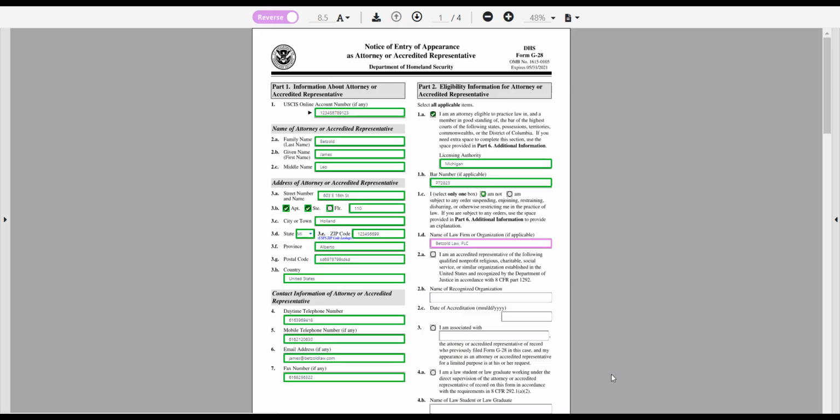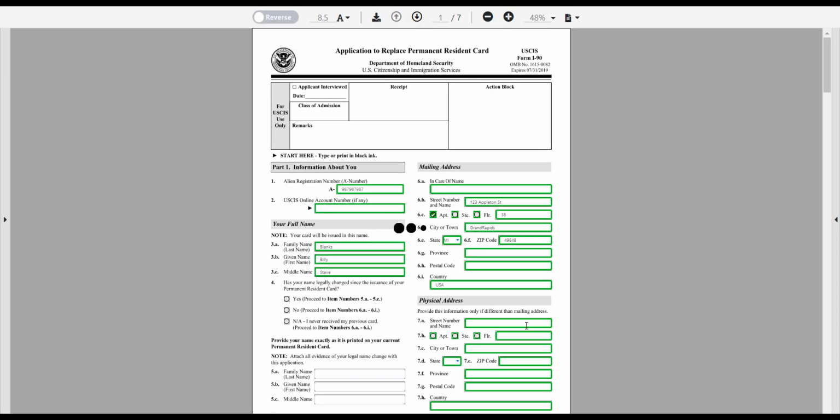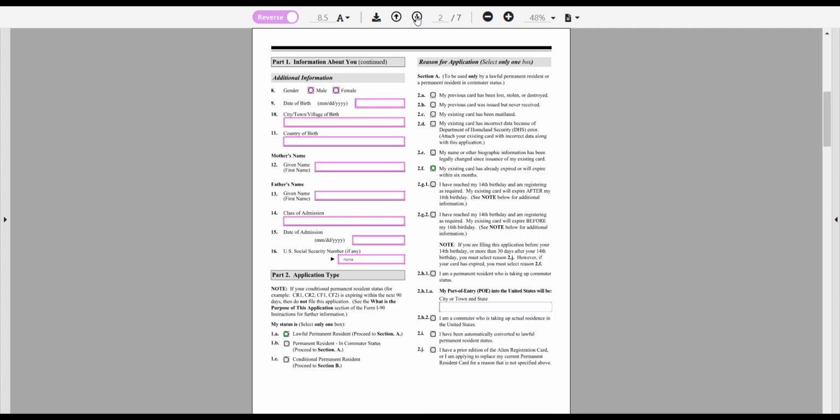And now let's click edit. Now, of course, the I-90 has more information requested than the G28, which is fine. But you can see we've got our mailing address in there. We've got our name, A-number, but we never provided a physical address. So we could go through here, and it's really just fill in what's missing, right? So let's add 11111 High Avenue. And let's say there's no stuff like that, but there's some information there, and it's USA again. All right, so we can do that. We go to the next page. It's a male. Let's say we have his date of birth, 01012322.